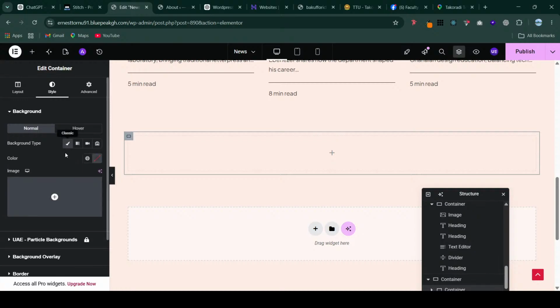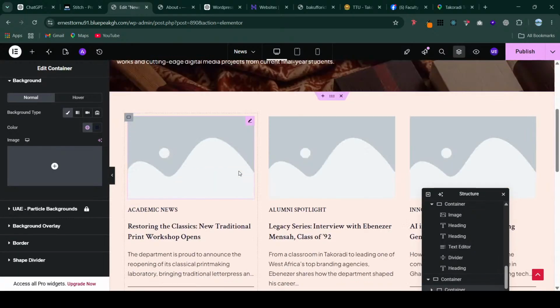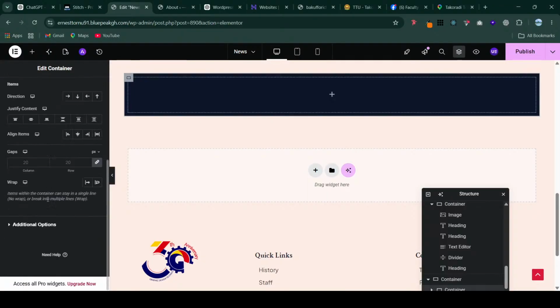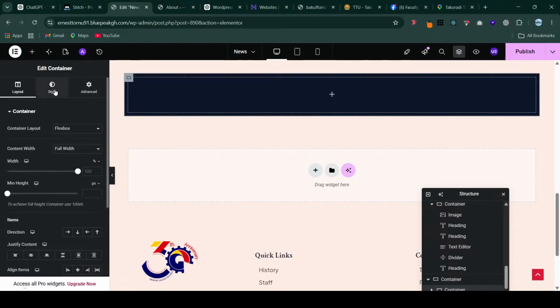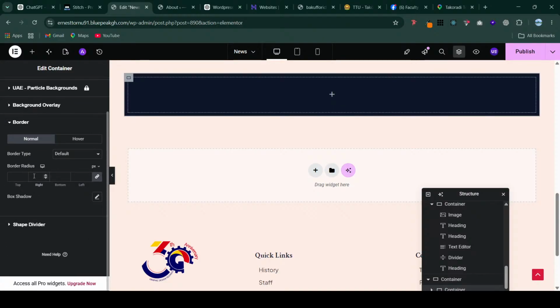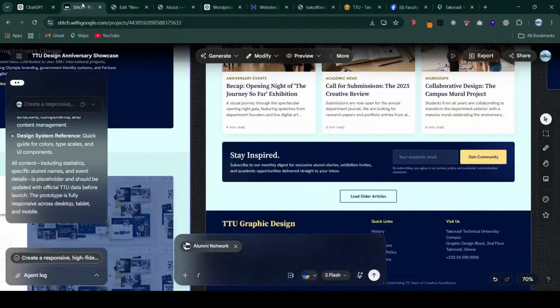Okay, so let's add a background. For the first time, I'm going to use this image. I think I've used this color before, so I'm going to use it again. And I'm going to give it a border radius of 12. I'm still waiting on it, interesting. I'm going to give you my text.